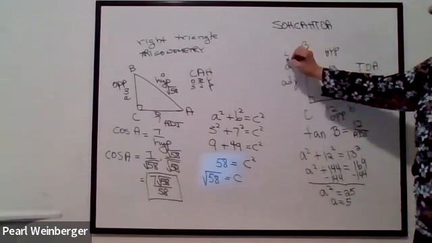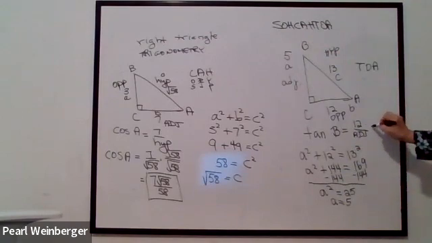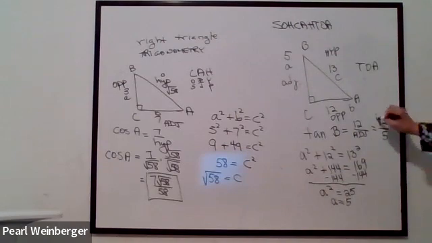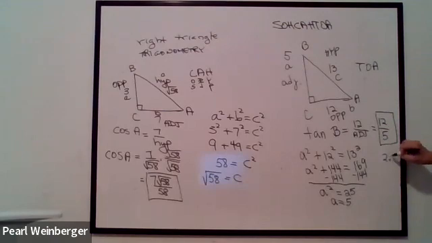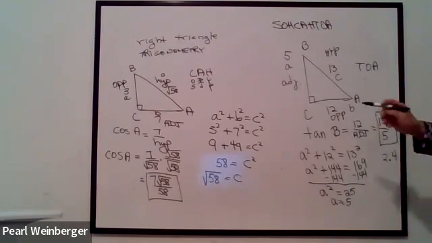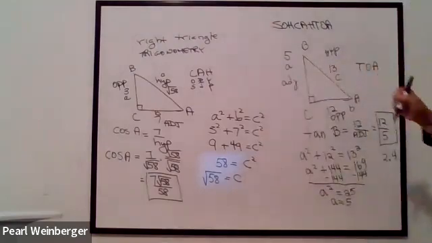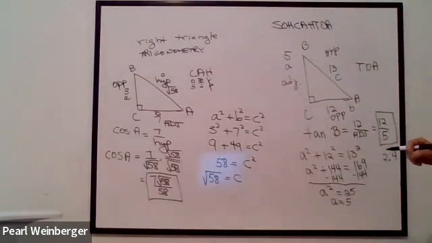This adjacent side is 5. So therefore, this becomes 12 over 5. And if they ask you for it in fractional form, there it is. You don't have to rationalize this denominator because the denominator is already rational. If you want it in decimal form, you would take 12 divided by 5 and you get 2.4, but usually the answer is given in fraction form. Again, if it's got a radical in the denominator, you have to rationalize the denominator.